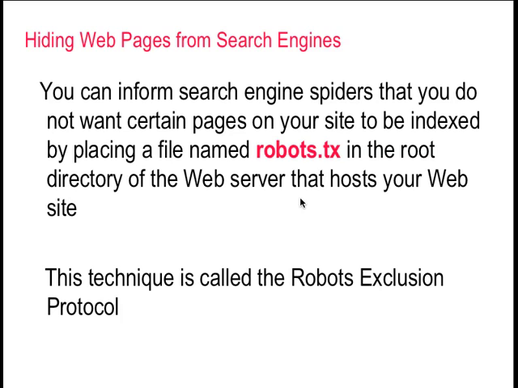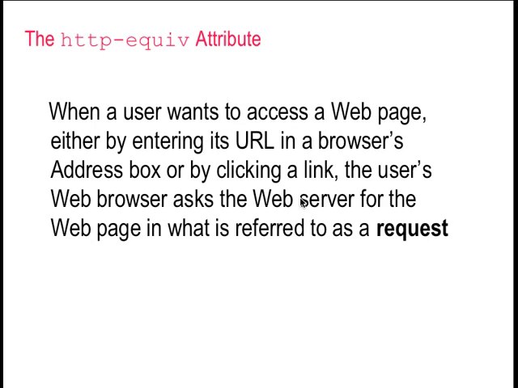And for those people who aren't familiar, search engines are nothing more than intelligent agents that use robot technology. No human goes out, a robot goes out, and that's what they call it. There's some set path that's designed, and it goes and it searches. So basically you tell the robot, leave me alone, exclude me. And essentially what ends up happening is your website doesn't show up in the search results. So you can hide yourself if you wanted to. You guys are sitting here going, why do we want to hide ourselves? Because sometimes you're creating something that you're using inside of a web application that you don't want people to access directly. So it just provides you a little bit more control.